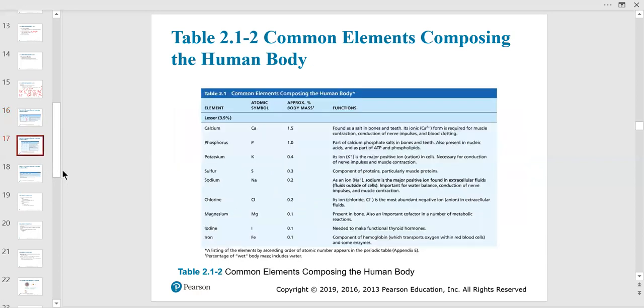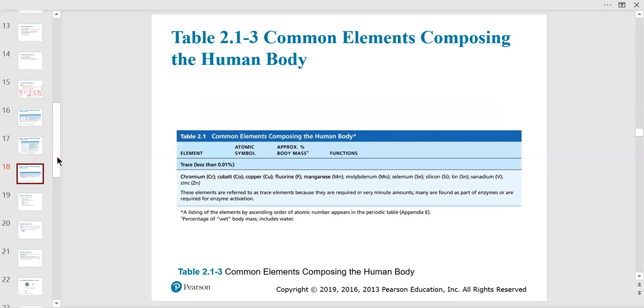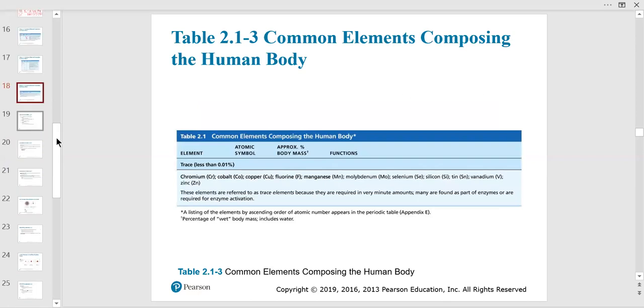macromolecules. All right, again, this is just going through more and showing you more. Sulfur and phosphorus as an element, not as an ion, just looks like a P. So there's chlorine, there's magnesium, iodine. When we talk about the thyroid gland, we'll talk about iodine, and iron is Fe. So these tables are good just to review. Excellent. So the atomic symbols, we got that down.